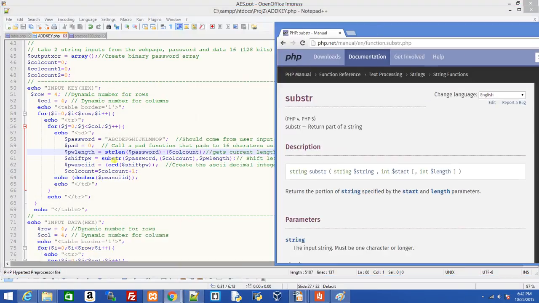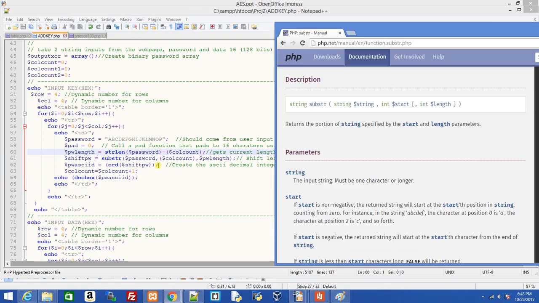So this is the substring I used. Basically, this is just creating a string out of a string, right? You can read these instructions, but basically what I have to do is give the length of the string I want. So the second time through, maybe I want it 2 less. So I'm just removing 2 off of the string.